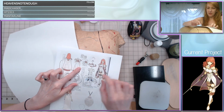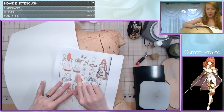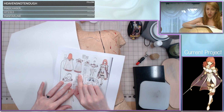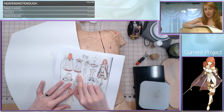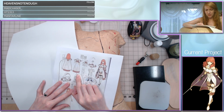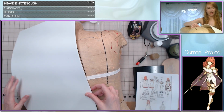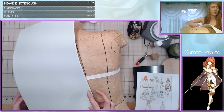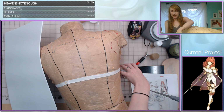So I am currently looking at this piece here, which is a pretty simple back piece that connects with straps to the front piece that we've already made. So at the very least, today I want an outline of what that's going to be, and then I'll take a look at some of the details a little bit later. And then if I could get to a point where I'm also doing that shoulder piece, that would be really helpful. But for now, let me just grab some pins and some regular scissors. And we'll start putting this together.